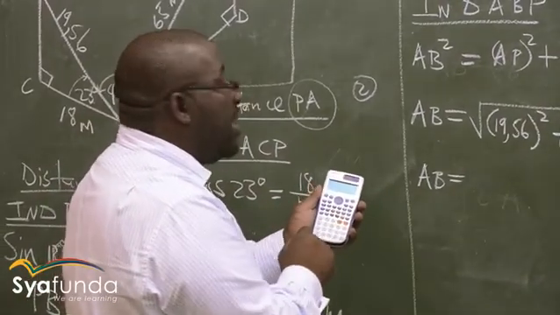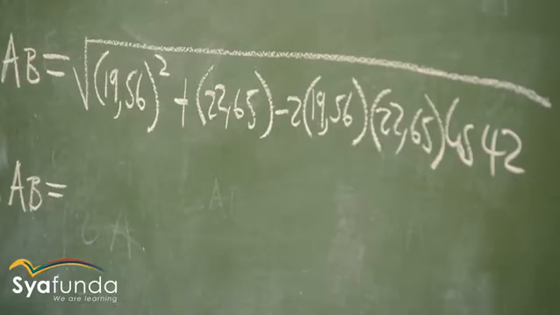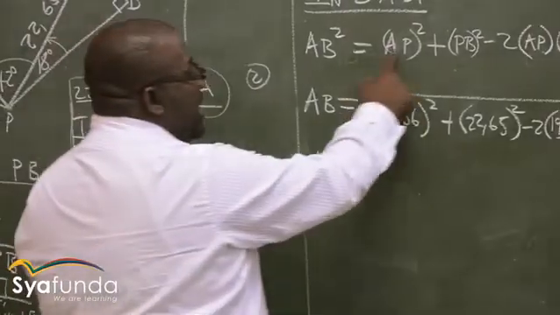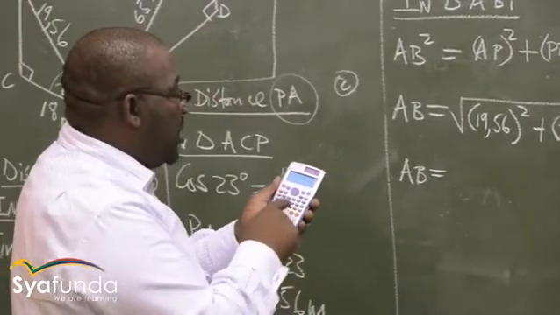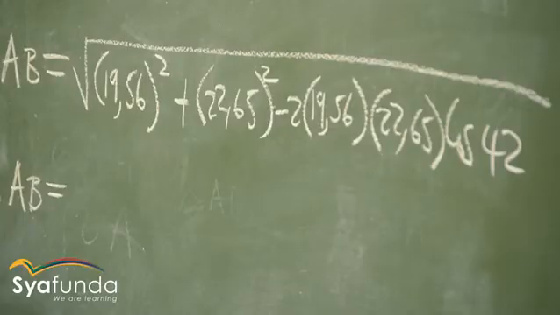You open the bracket, you push in that 19,56. You close the bracket, you square that, press the x squared button, you press plus. You open the bracket, you press 22,65 exactly as it is, you close the bracket. Oh, you also square here. Make sure that you write it as it is. This is squared, this is squared, this is squared, this is squared. Those others are not squared. So it's 22,65. You also square that one, minus 2 into 19,56. You close that bracket, you open another one. I hope we're doing this together.